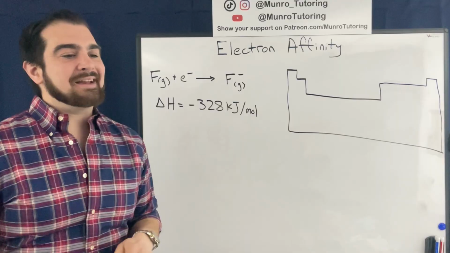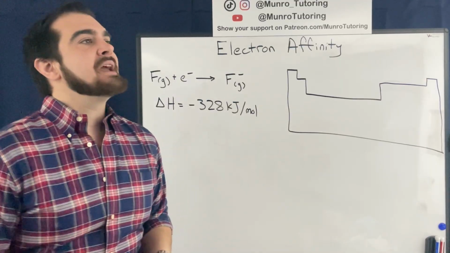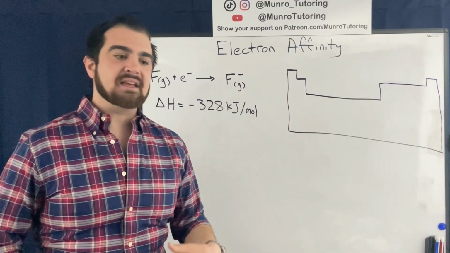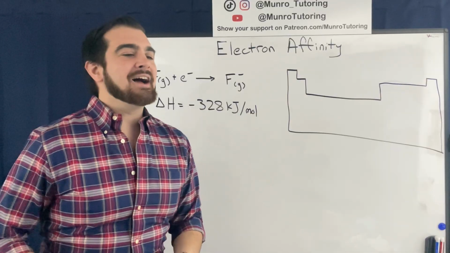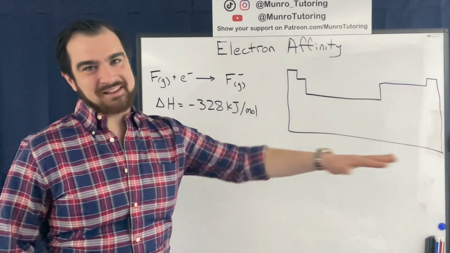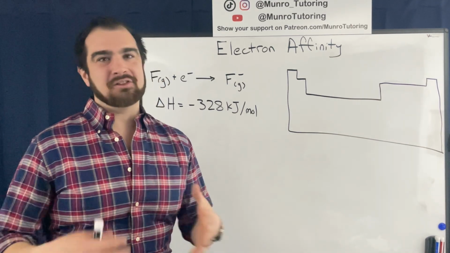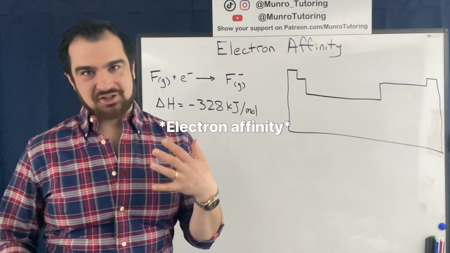And so I'm not going to hit every exception. I'm just going to talk about the general things that happen here. And there's two major exceptions that you need to be aware of that will help you on questions like, hey, rank these elements that are in maybe the same period according to increasing ionization energy.